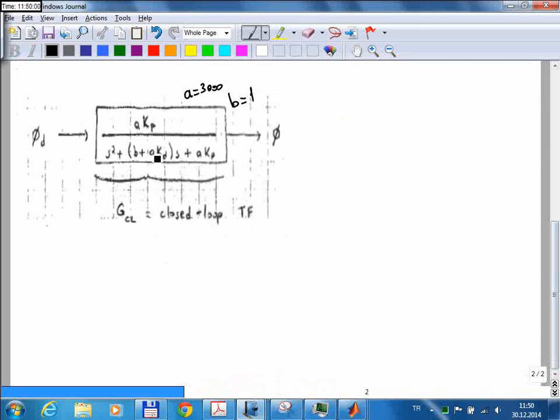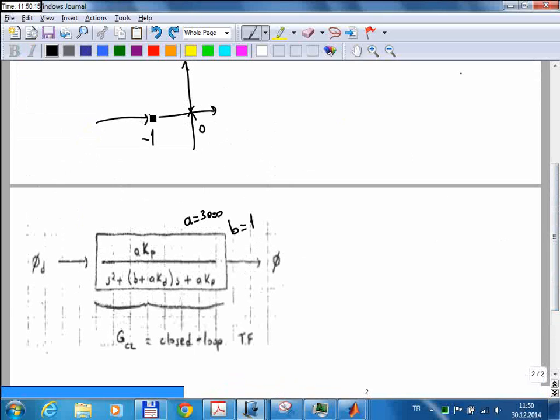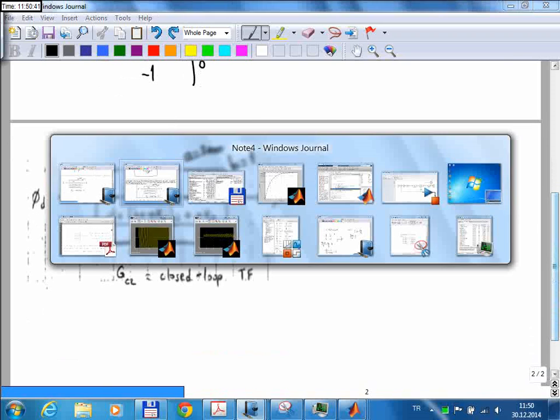And in the closed loop transfer function, we still have two poles, but the pole locations now are different. In the open loop case, we had one pole here and then another pole here, but in the closed loop case, the two poles can be placed according to the values of these Kp and Kd values. And since these two free parameters appear, one for the constant term and one for the S term, this means that by choosing appropriate values for these two controller gains, these coefficients can be made whatever we want. And that means the closed loop poles can be placed arbitrarily. In fact, we also had found some expressions for that.